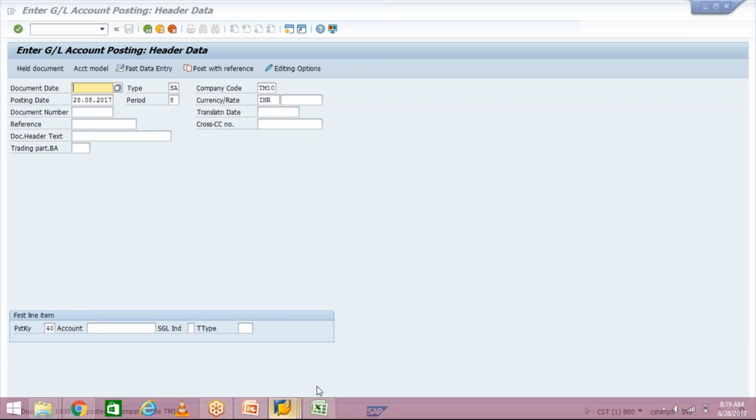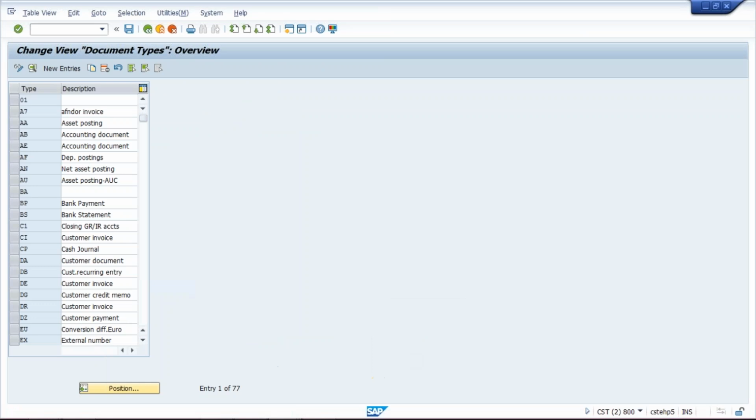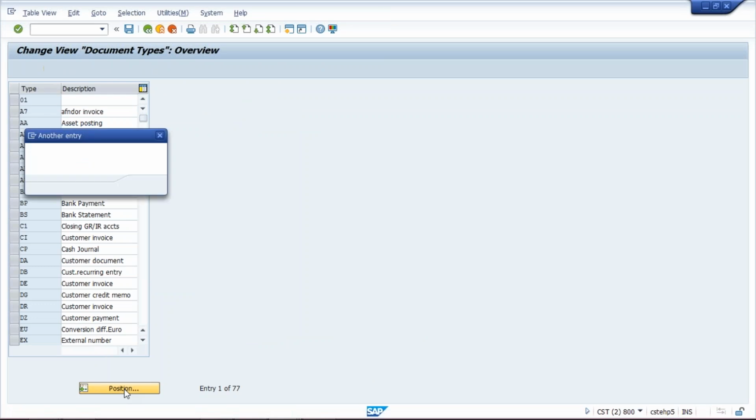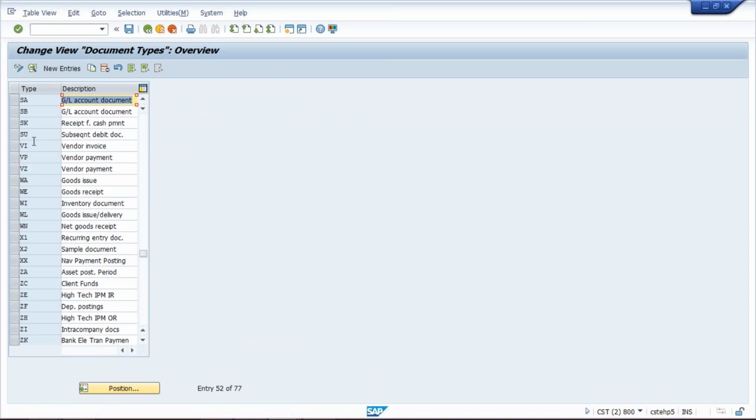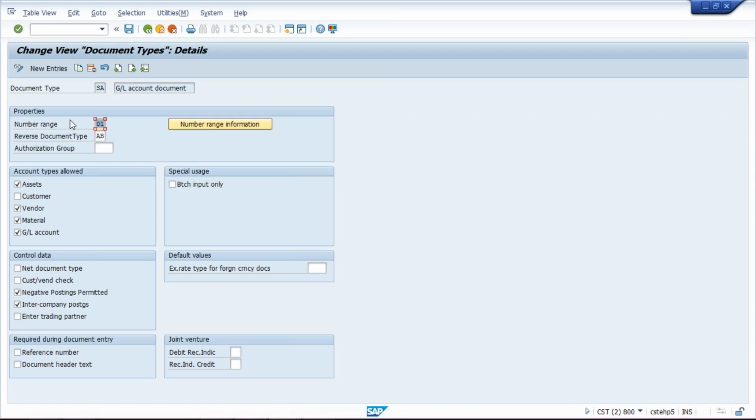So in background system will search. Here we are having document type, click on position, give document type SA. In background system is going to search, double click on this SA document type. System is going to search what is the number range we have entered for this document type. Number range is showing 01. Okay. Again in background itself system is going to search.